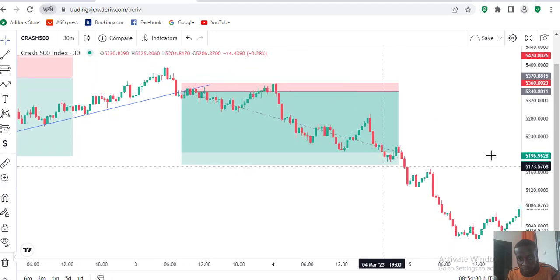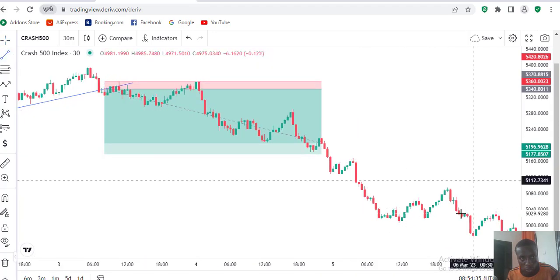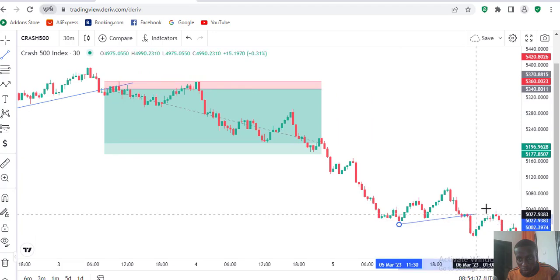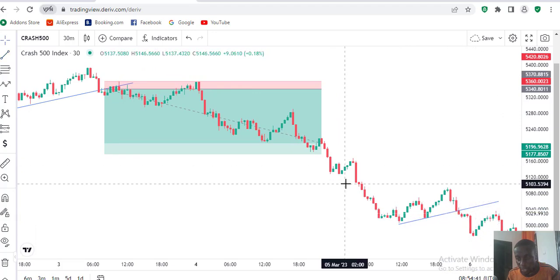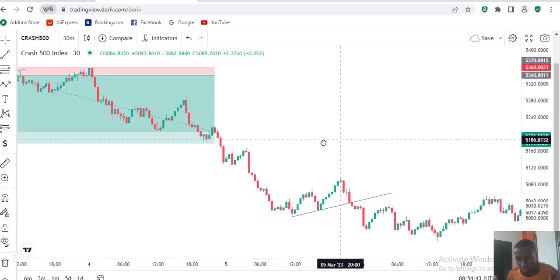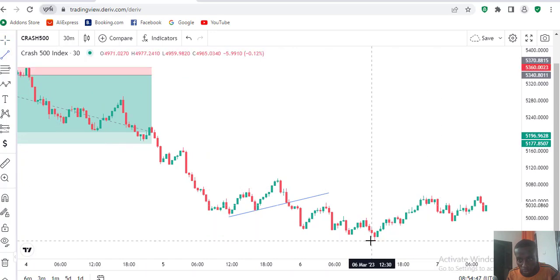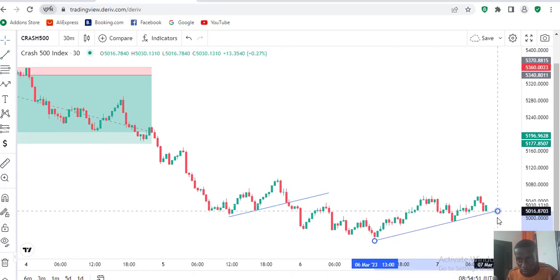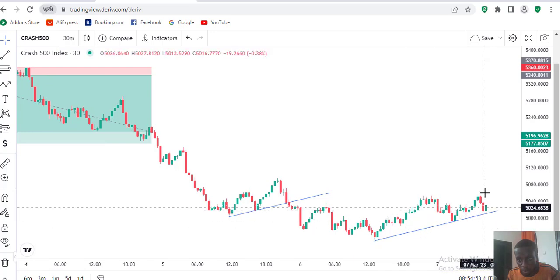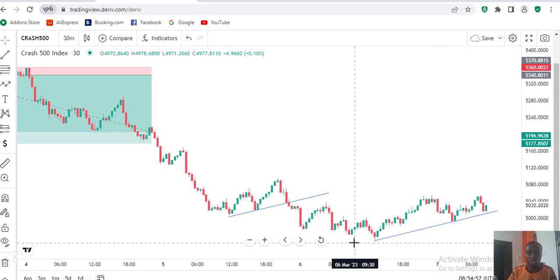You can see price kept on doing that. It continues creating these zones, creating lows that you can connect, and then you wait for breakouts, and then you enter, and so on. That's how it continues, so you have to identify what the trend is. Now this is where we are. We are on a pullback phase, so we are waiting for consolidation and breakout, and we are shorting. That's how simple the strategy is.